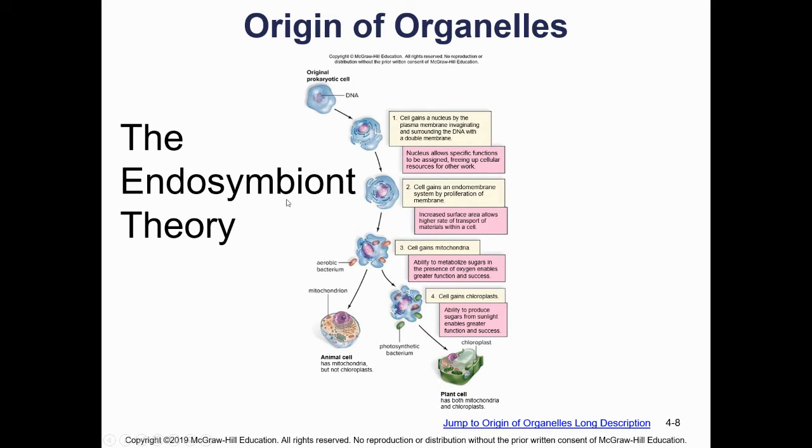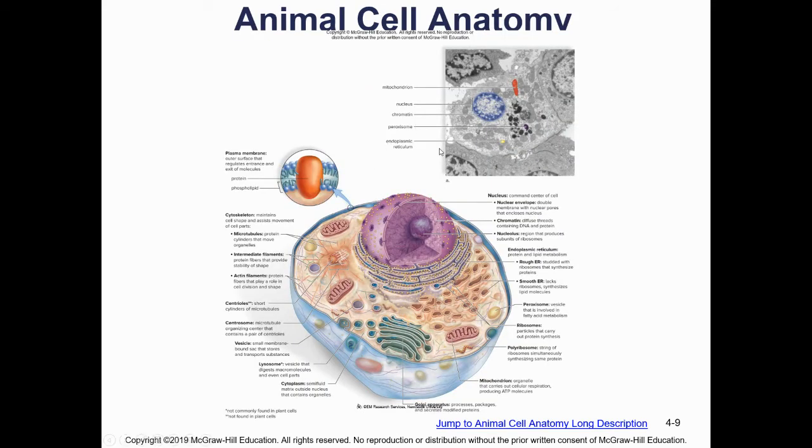So all of that support, continuing to test those hypotheses, led to so much evidence that now the endosymbiont theory is completely accepted in the field of biology. The evidence, as people look more and more closely at mitochondria, at chloroplasts, we see, yep, that's pretty much where they came from. We'll talk about mitochondria some more coming up, and chloroplasts when we get to photosynthesis and cellular respiration. So let's dive into our animal cell and our plant cell anatomy.